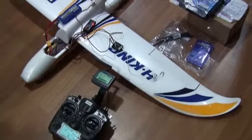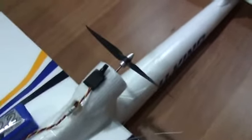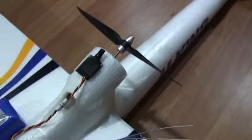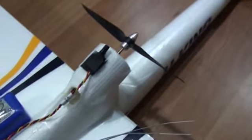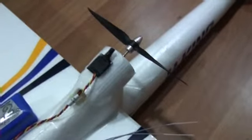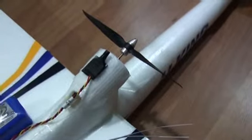Okay, the purpose of this video is to demonstrate the RPM sensor of the FrSky telemetry, this particular unit here, which to me looks like it is faulty. Now, I've contacted Hobby King's customer support, and I was told to make this video so as to show whether the sensor has been set up correctly.